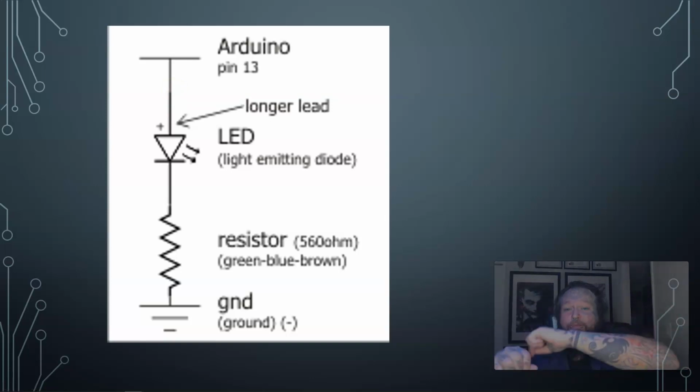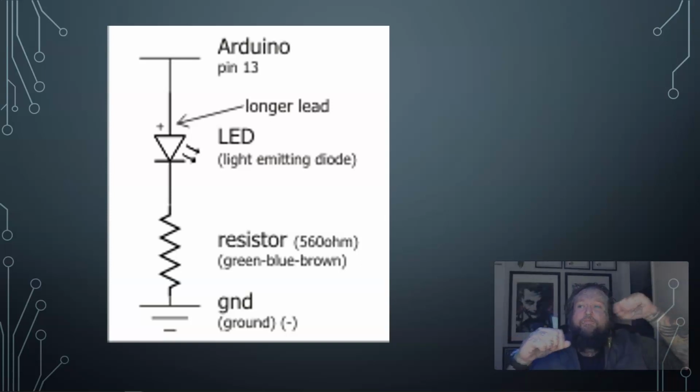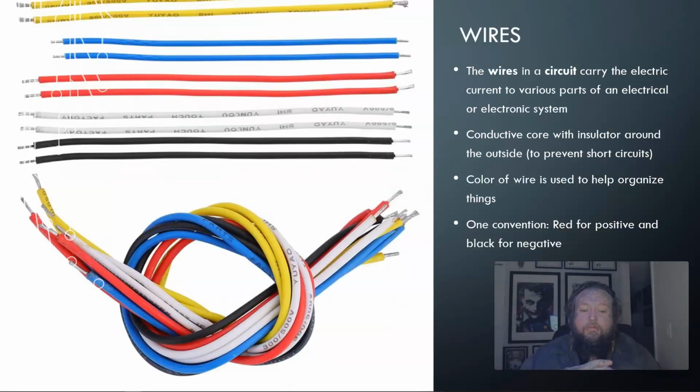So in some way, we need to go from that pin to the actual diode, and then to the resistor, then to the power source. Boom. Other things we're going to be using: wires. We're used to it. You're going to need wires because that's part of what we're using to connect things together, especially for our basic circuits.